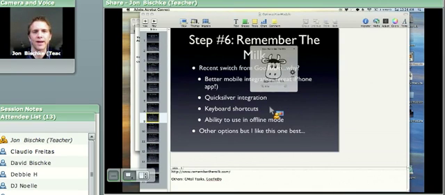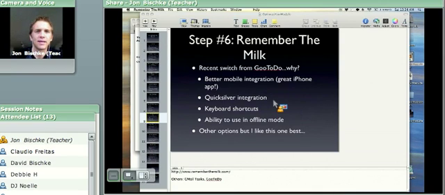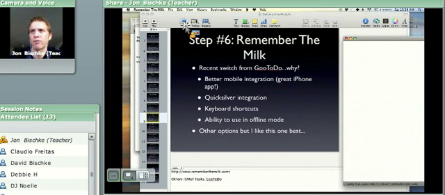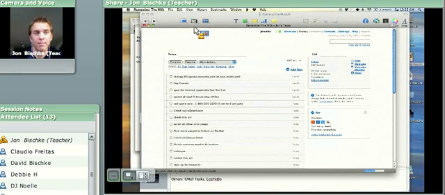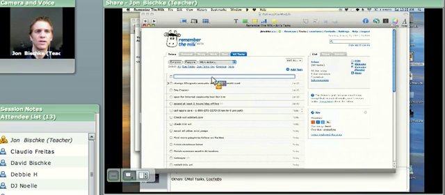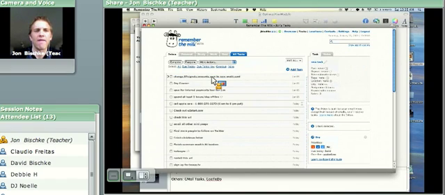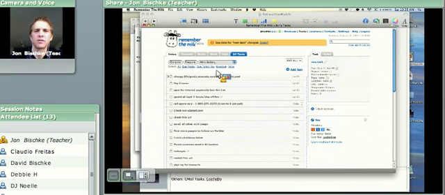Another thing that I like about Remember the Milk is the keyboard shortcuts. If I bring Remember the Milk up, and I've got it set up as a Fluid app, as you might expect, and I hit T, it automatically allows me to create a new task. Once I've created that new task, I can hit D, and I can say I want to run that task tomorrow. So it's very easy for me to go in here and create new tasks, add notes, and add all sorts of different things.